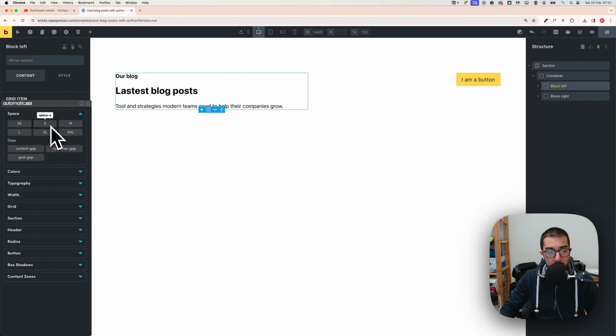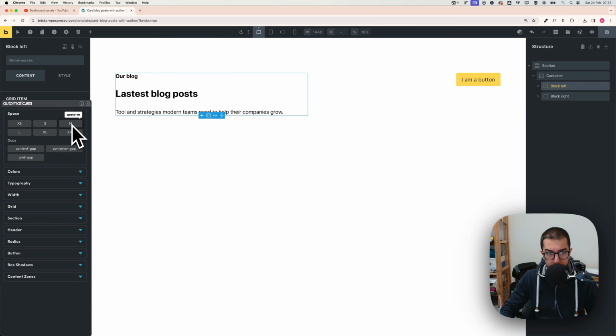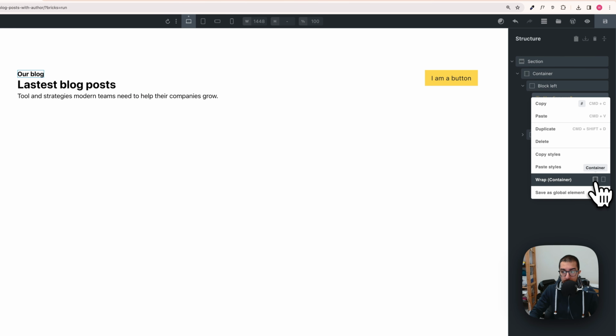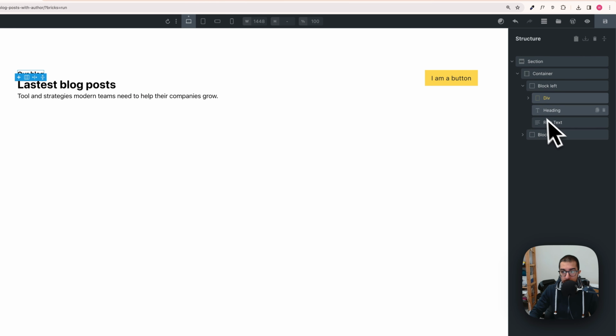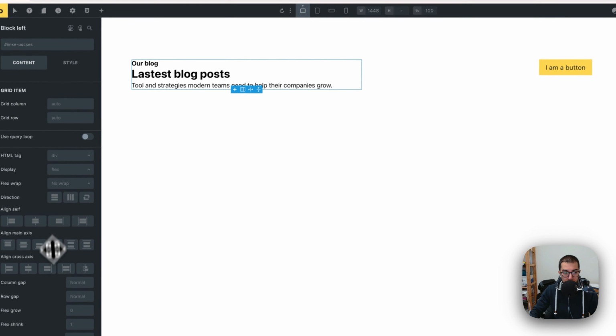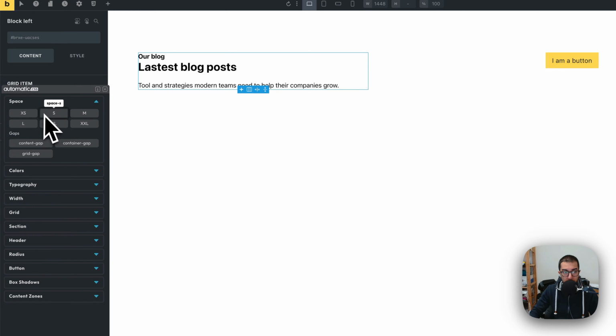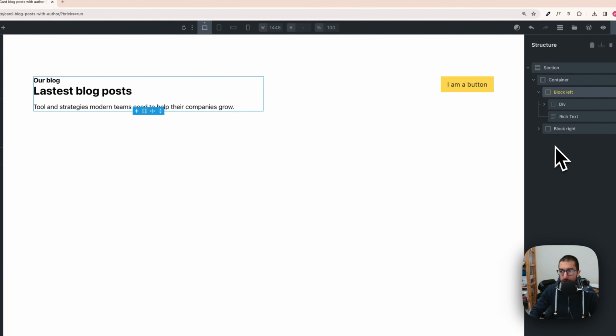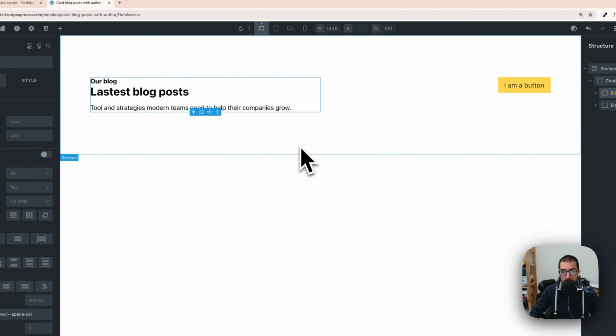But let's say you don't want to have the same row gap, okay? Just do this. Block left, open it, heading small, right click, wrap. You can wrap it into a div, and then you can open the div, you have the heading small inside of it, and just click on heading, the normal one, drag and drop it into the div. And if you close it, as you can see, you have both of them inside of it. Okay. And now if I go on block left and row gap, right click on it, you can, XS, for example, and you basically have the sizing, right? Okay, great. So this was done correctly, okay?